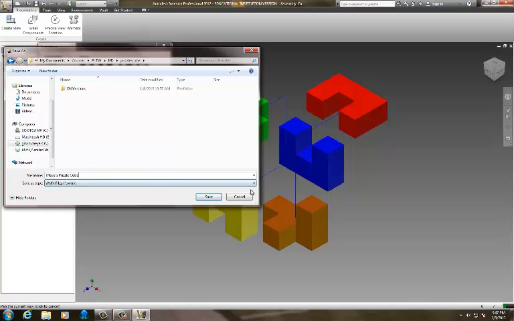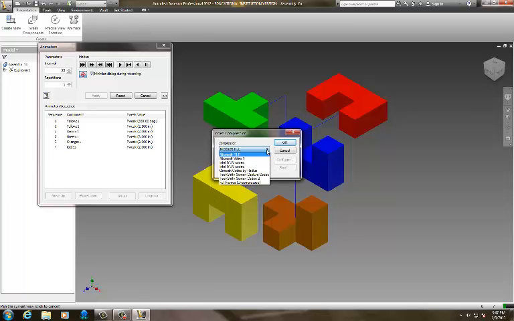Also, I'm going to change my file type, and this is very important, otherwise you'll lose quality. It needs to be an AVI. Okay, you can see that I've already saved a couple in there. But it does have to have your name, and it does have to be an AVI, or it won't work and you won't get credit for it. And then I will hit save.